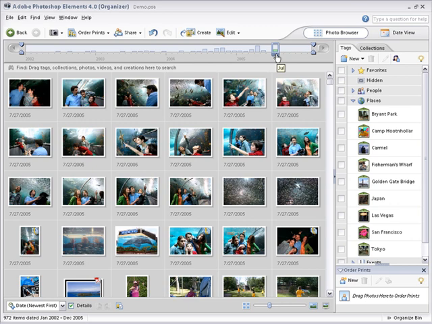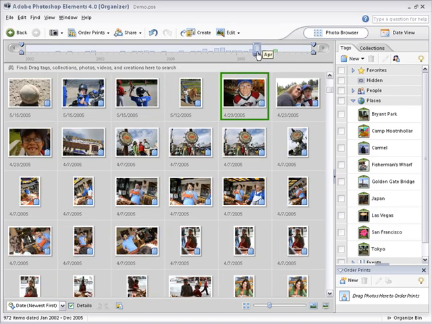This slider basically gives you a time span view of all the photos in your photo browser. It's a great way to really zero in on specific photos based on when they were taken, no matter how many photos or how much time spans your entire catalog. To use it, just click the slider and move it over the year and the month of the photos that you want to look at.